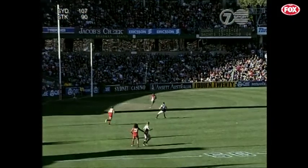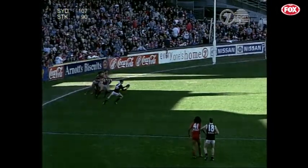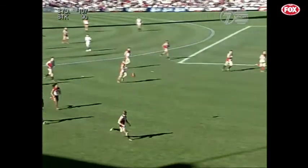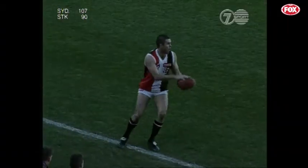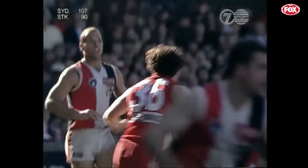107 plays 90. Peckett kicks in. Shanahan. Peckett receives it back. The hand pass too high for him. Trouble now for St Kilda. Shanahan again. Up to Lappin. Lappin's kick out in front of Heatley on the bounce. Just inside the line. Stewie Lowe plucked it. Aren't they strong hands?